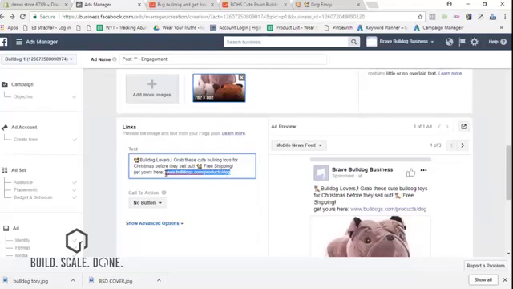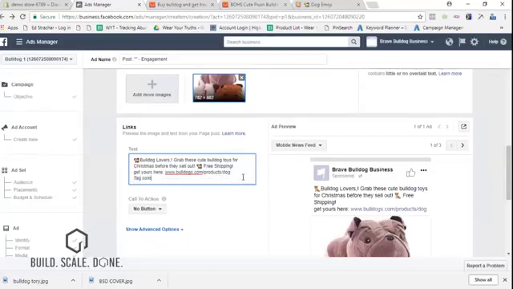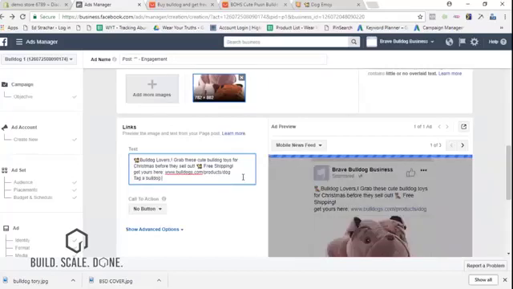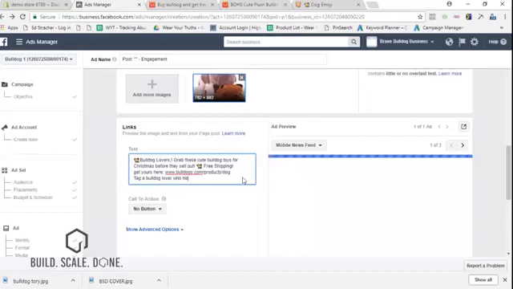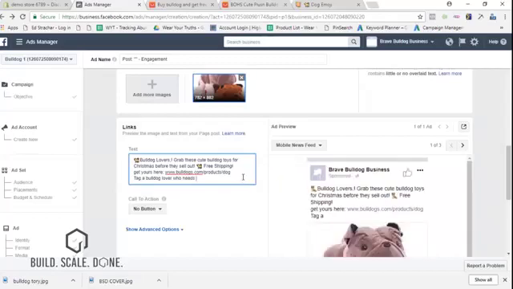You can just put it in like this, or you can go to something like bit.ly and copy and paste this link in, and it'll come up with a shortened version. If it's really, really long, you don't want that. So you can have a shortened version. And I always say: tag someone, tag a Bulldog lover who needs this.